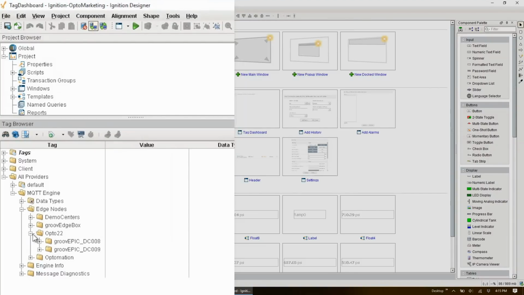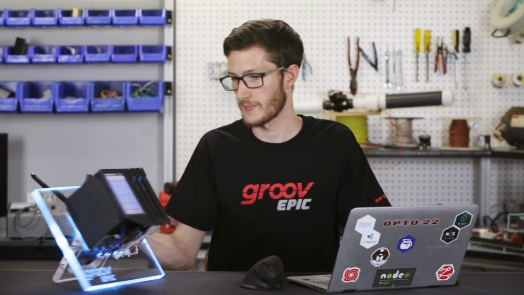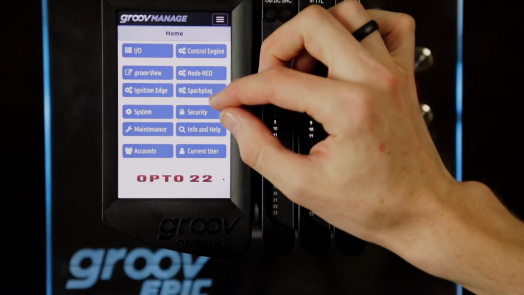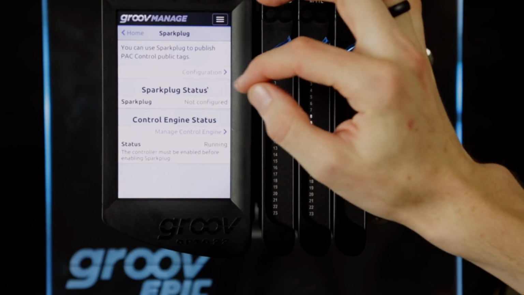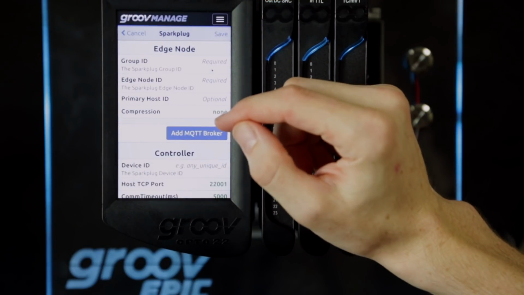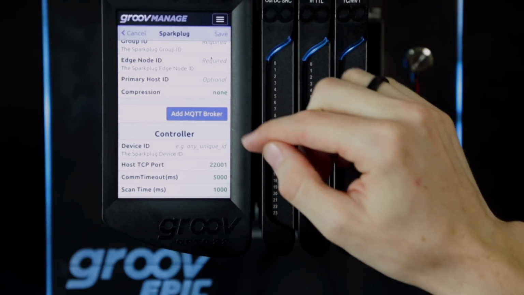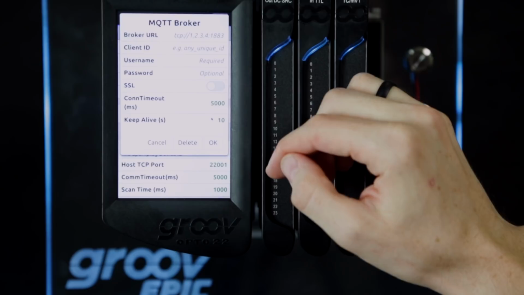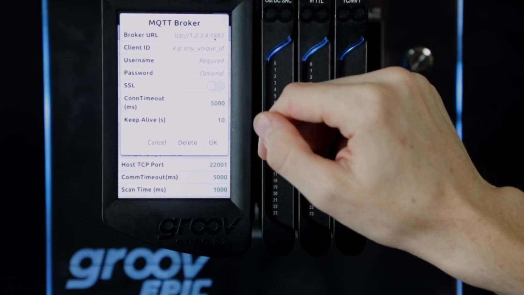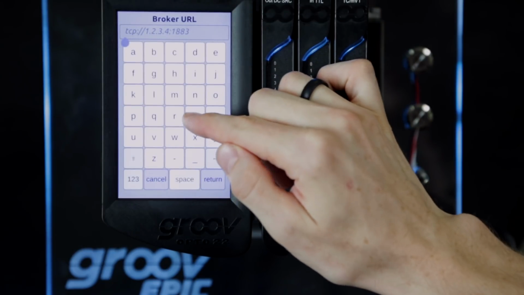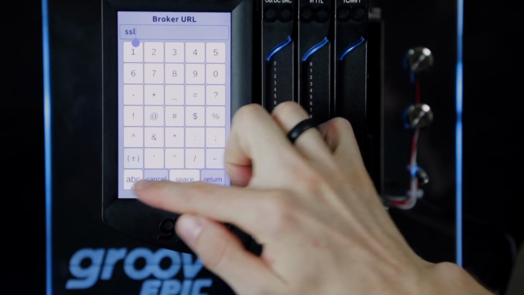But what I don't see in this tag browser are the Groove Epic tags coming from this device here, so I'll need to set up Sparkplug. To do that, I can use this onboard screen and use the Sparkplug menu. So just hit Configuration and I can go ahead and start filling in the device and broker details. Here I'll add an MQTT broker and set the broker URL to be the same secure sockets layer server that I have over in Ignition Edge.